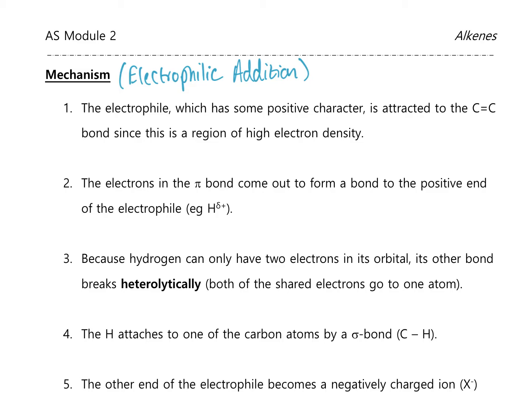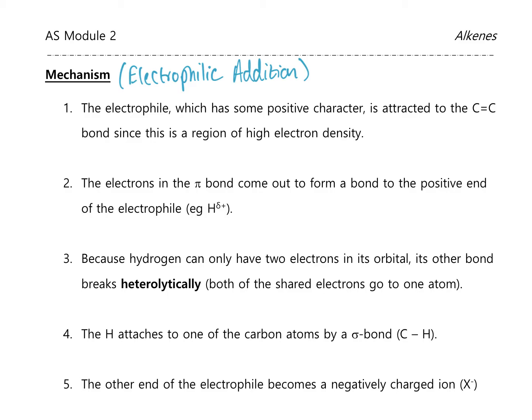You'll see that this mechanism is quite different to the one that we saw with the photochemical substitution of alkenes. This is quite a different mechanism and will even involve a different type of arrow than in that mechanism. But this mechanism will be more similar to ones that we'll see in future topics, including at A2. So it's important that we get our heads around these and we get into good habits with how to draw these mechanisms and understand what's happening with them. So let's chat through briefly the mechanism, and then really I think it's easier to see with an example.